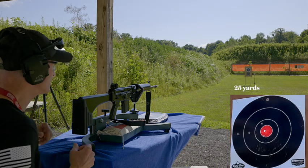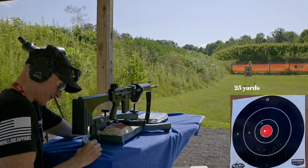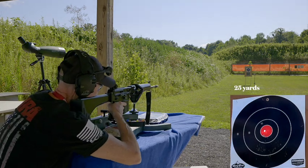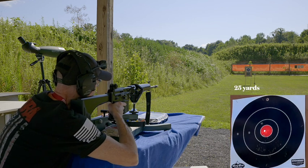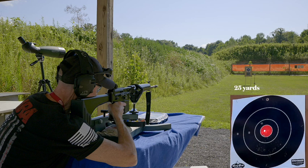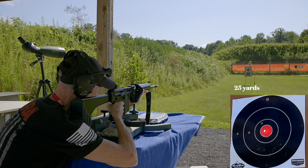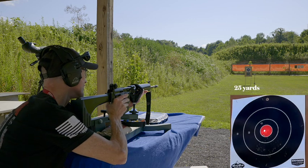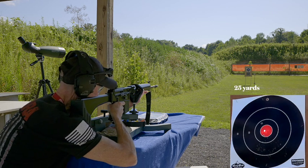Very impressive. I've never made any adjustments to this rifle, but you can see I put two right in there. And like I said, all I was doing was putting the bullseye right on top of the front sight. That's all I did. Well, let's fire the rest of the five we have in here. And we'll turn it off safe. Okay, here we go.